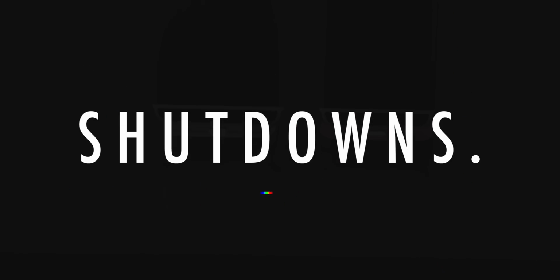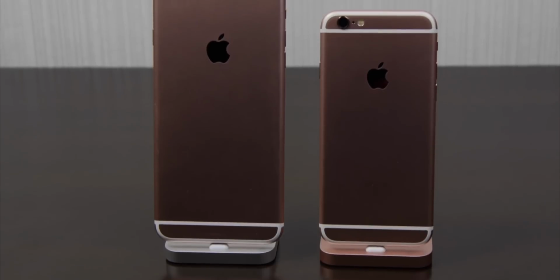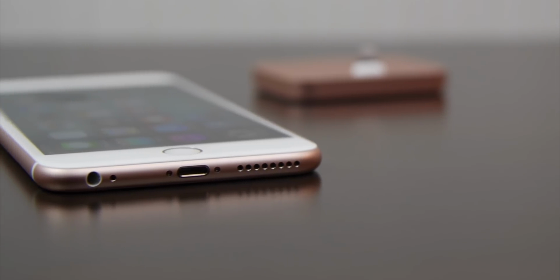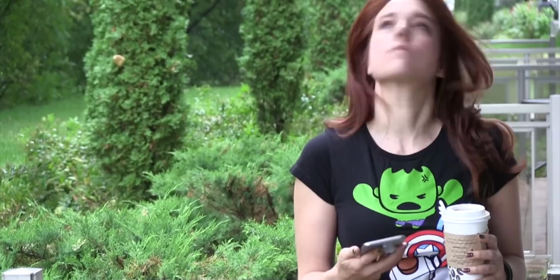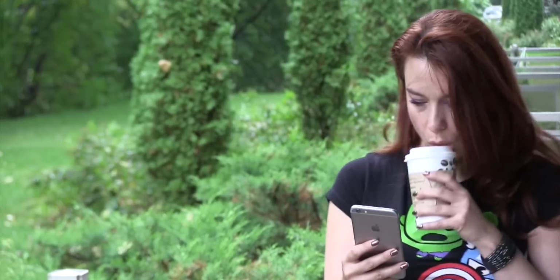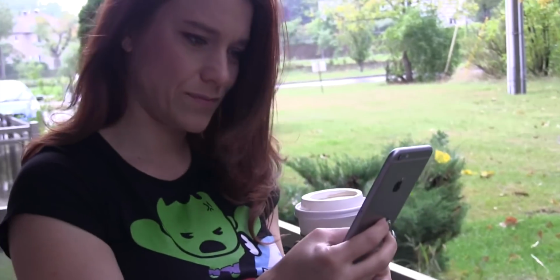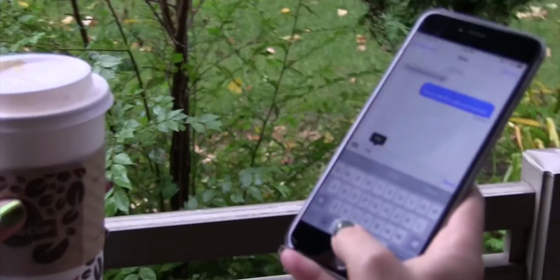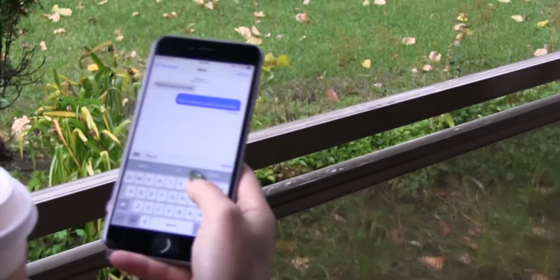Back in late 2016, people started complaining about their iPhone 6 and 6S shutting down unexpectedly, and worse, having to be connected to power cables just to boot back up. Apple said it was only happening to a small percentage of customers, but at iPhone scale, even a small percentage is a lot of people. Especially in this case, because if the iPhone can't be rebooted without being plugged in, you risk hella inconveniencing those people, the ones out and about, away from their cables and outlets, not able to use their iPhones, especially in the case of an emergency.